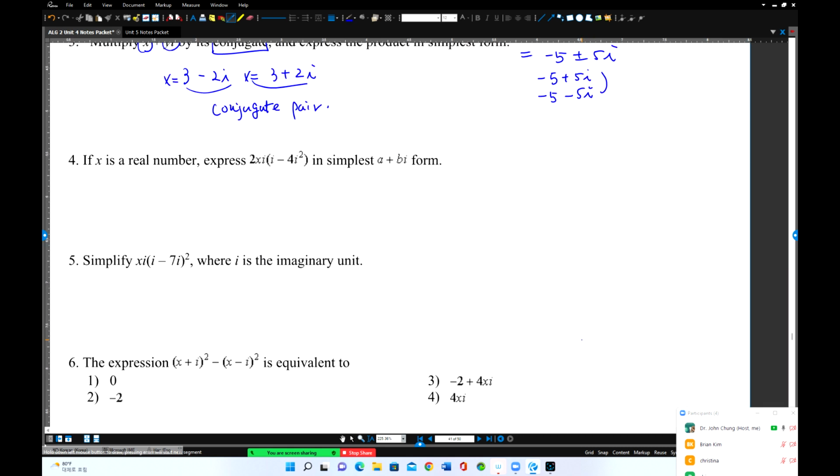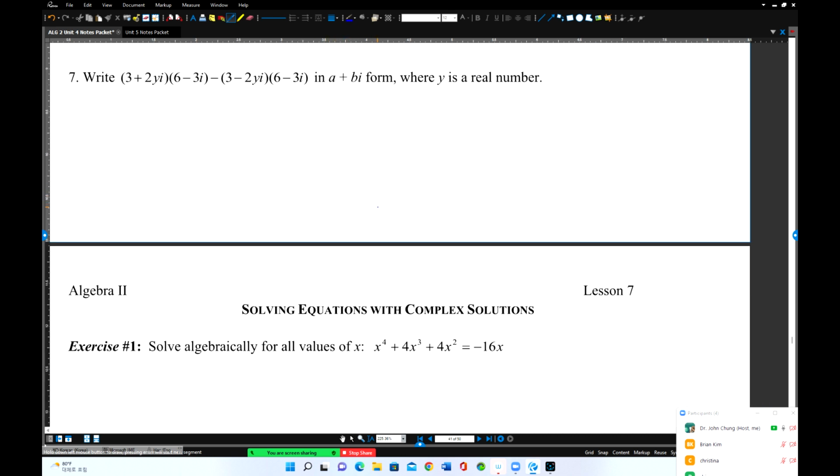Okay, this one is okay, right? I'm going to try this one first. 2xi times i is 2xi squared, and 2 times 4 is 4xi times i squared, which is i cubed. I squared, we know, is negative 1, so negative 2x. I cubed is negative i, right? So negative 4x times negative i is a positive 4xi. It's okay? I think that's okay.